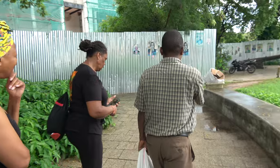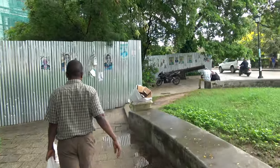So the British came to bomb it from the sea, because remember that by that time, the British were deciding who was the next Sultan of Zanzibar. So one of the sons of the Sultan came to take power without approval from the British. So the only way to make him get away very quickly was to bomb it from the sea, making bombardments for only 10 minutes. And then the war was over.